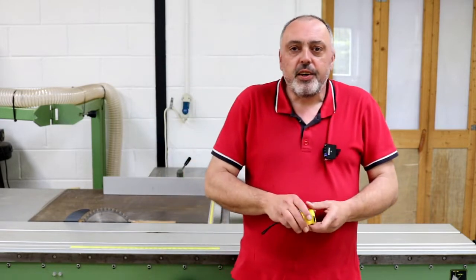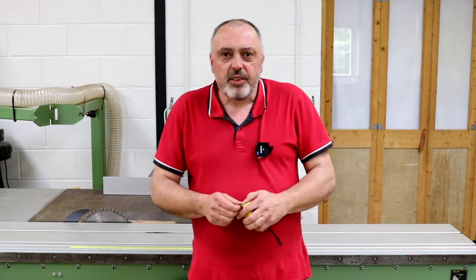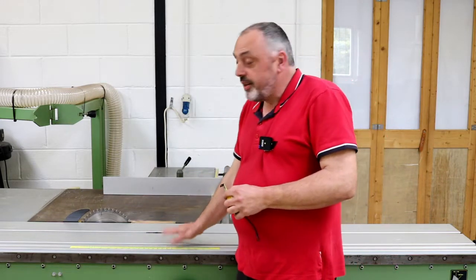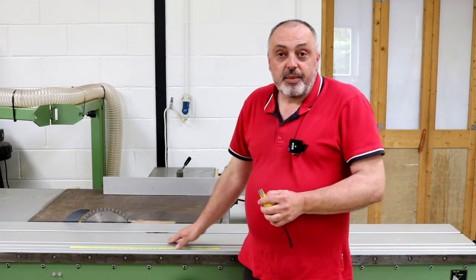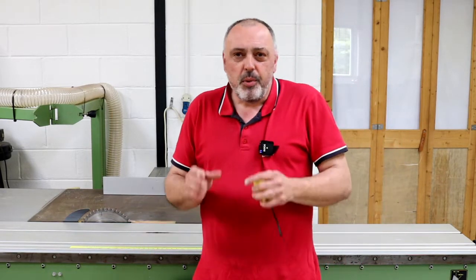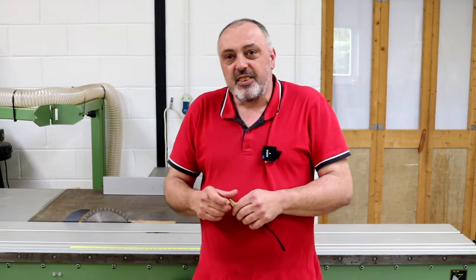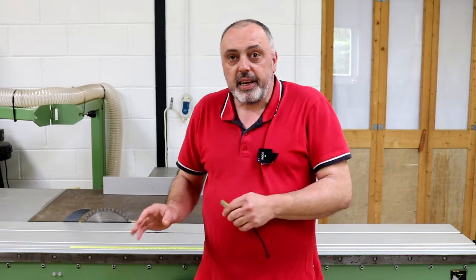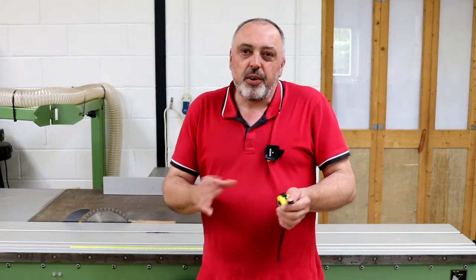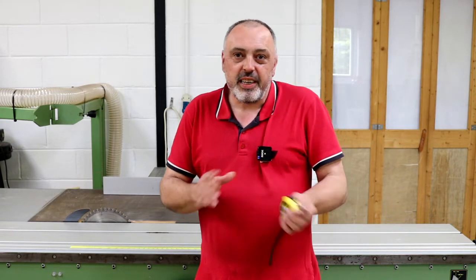In this video, I'm going to make a small parts cross-cut sled for my panel saw. Anyone who's seen my last video will see this is a big machine and it's fantastic for doing the job it was set out to do. But when you're wanting to cut small pieces, an inch and a half long, and things like that, it's not really designed for that. So I'm going to make a little mini sled that'll be able to cater for my needs, and I'm going to have a few little things that I can adapt to it as time goes by.